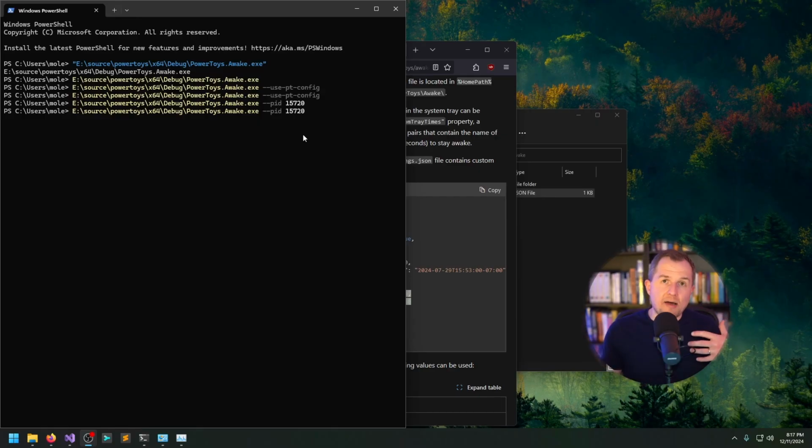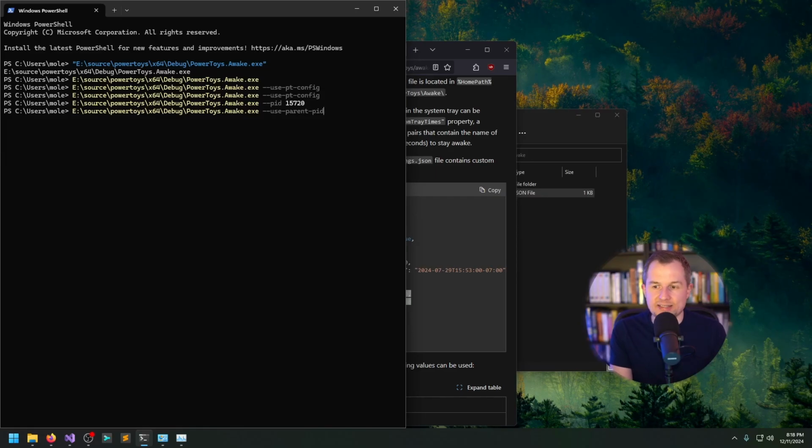However long, it can be an hour, 10 hours, or 3 days. By the way, when you run that script, you don't know what the PID is for that particular process. So instead of trying to guess it and then run PowerToys Awake later, you can use another magic argument that is basically use parent PID.